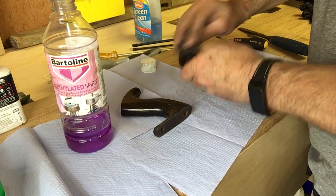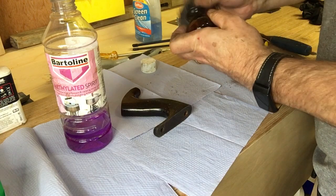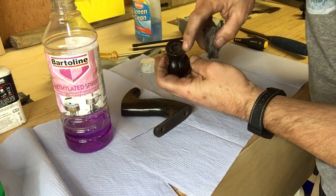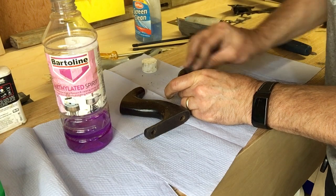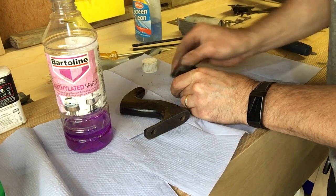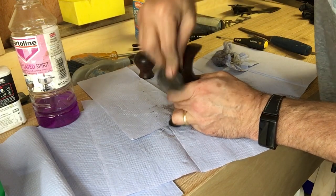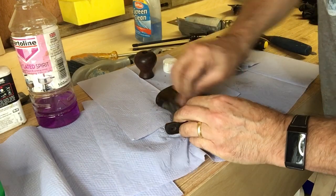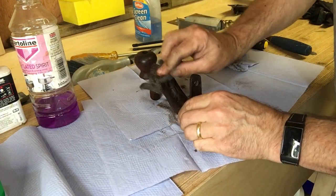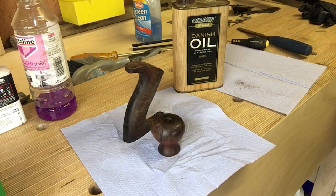Now it's on to the rosewood handles. I just used a bit of wire wool and some meths to clean off the grime of over a century of use. I find this is best — if I try to sand them it just doesn't work properly and I can never get the finish back to how it should be. Best to leave it with a nice aged finish. The front knob actually has the owner's name stamped on it — I think it says R. Parking or P. Parking. Maybe he was an apprentice, or just proud of his tools. This would have been a very expensive bit of kit back in the day.